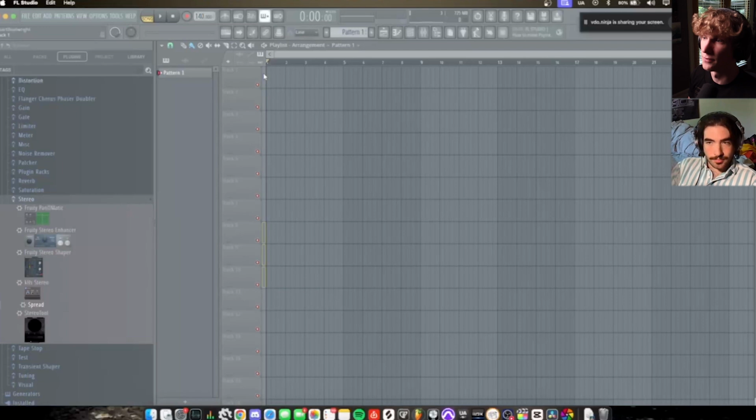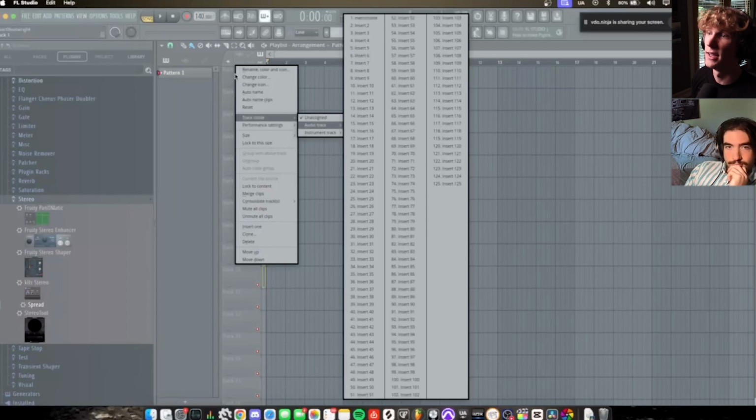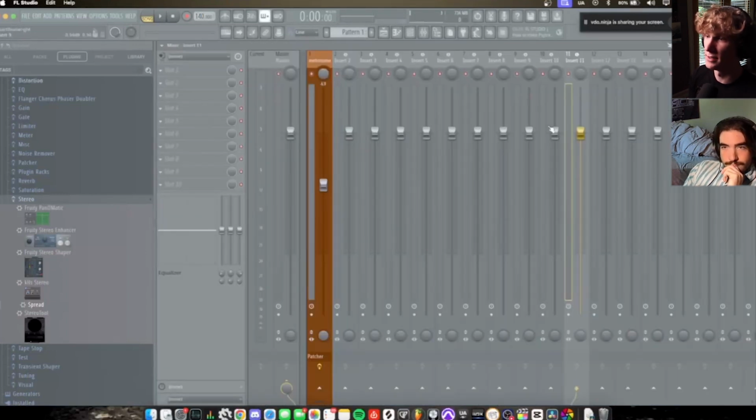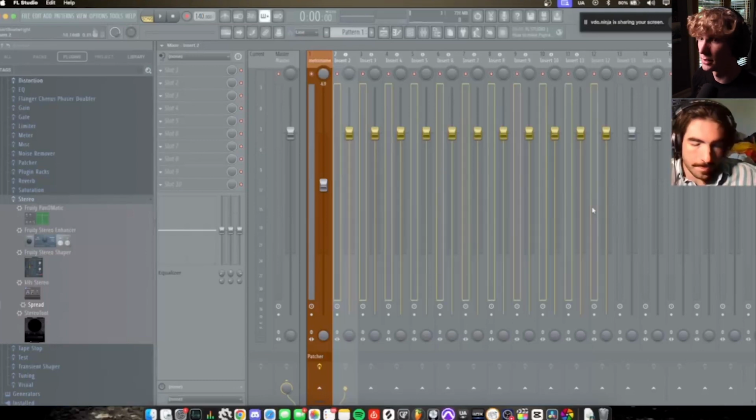So I'm going to use these first 10 tracks. I'll drag down to select these first 10. I'll right click on the first track, click T for track mode, A to route them to an audio track, and then I'll click the first open track and it will automatically route all these to the mixer, just like that. So now these playlist tracks are associated with these 10 mixer tracks right here.